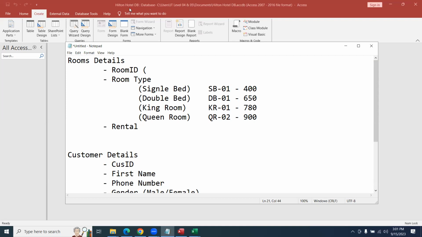Okay, save. File name, Hilton Hotel. I think when you open, there are some other databases that are still there. Okay, open Access. So, that's it.